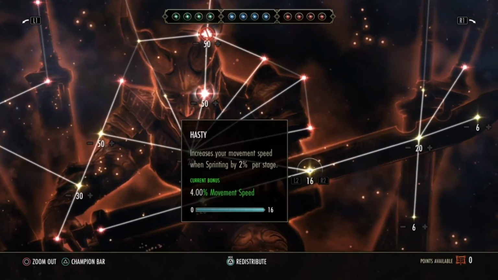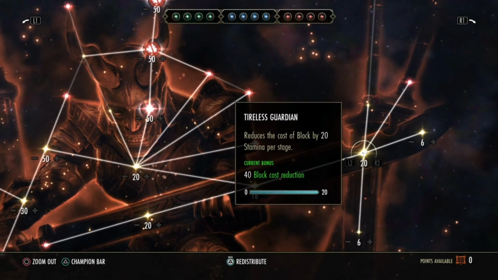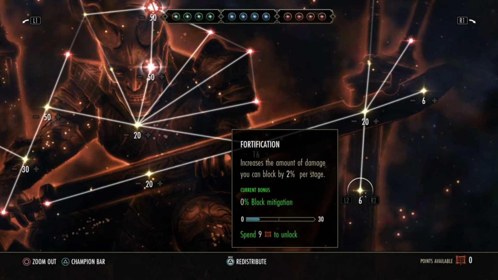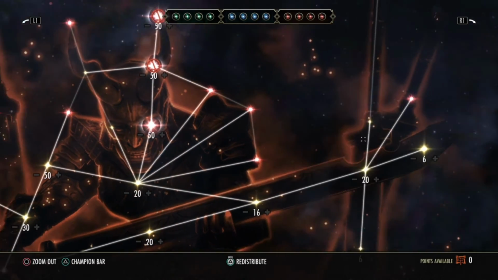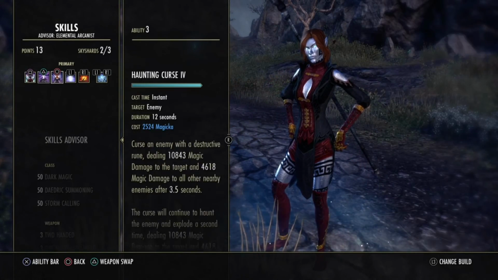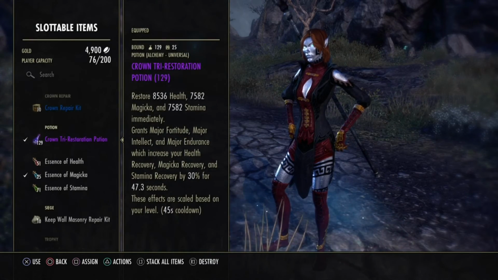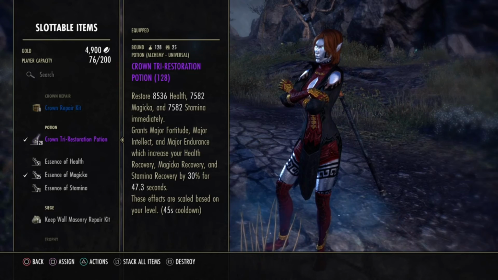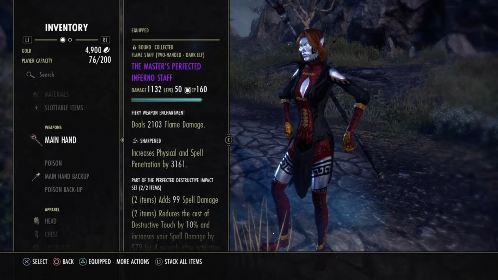And sorry, I forgot. In that part I also have Tireless Guardian and 6 into Nimble Protector, and well, 6 into Fortification, but I can't afford it right now. These are the CPs, and I think I didn't forget anything, except that I also run crown tri-stat potions, you need tri-stat potions for it.